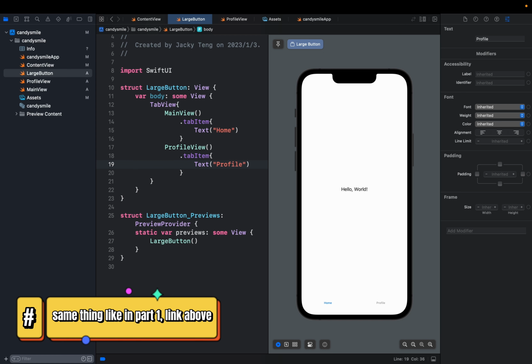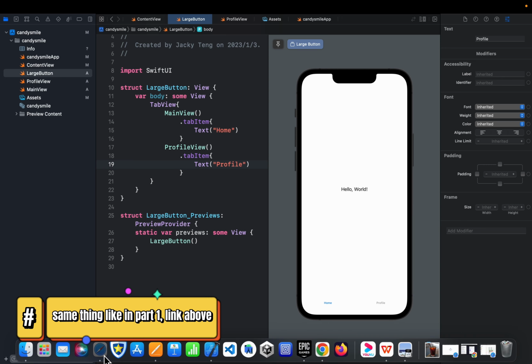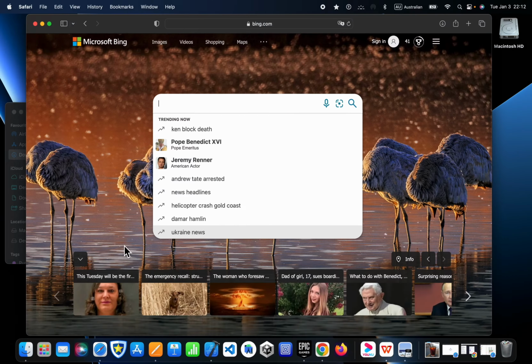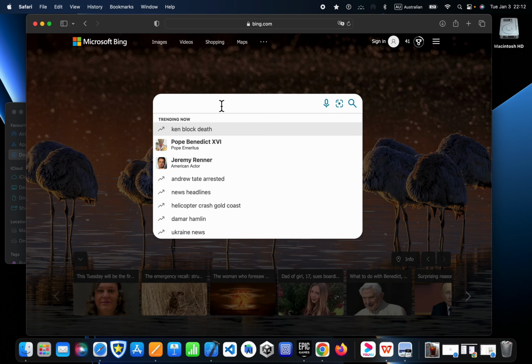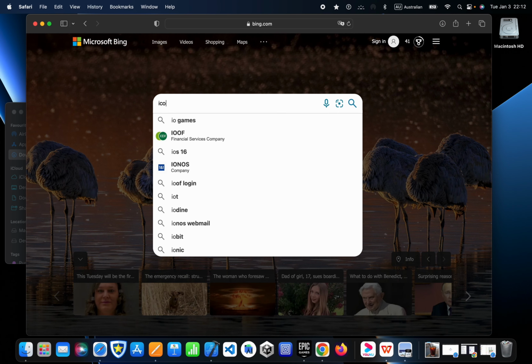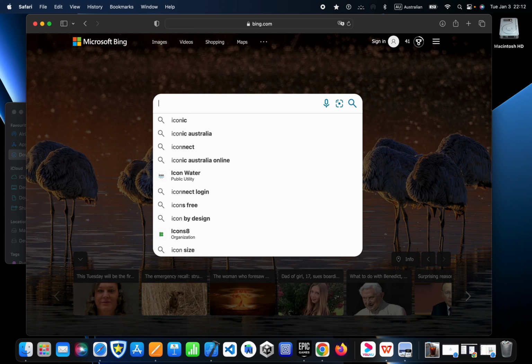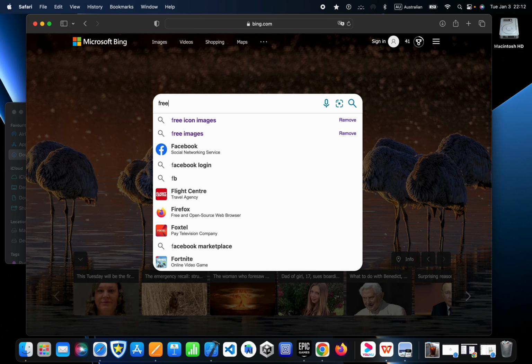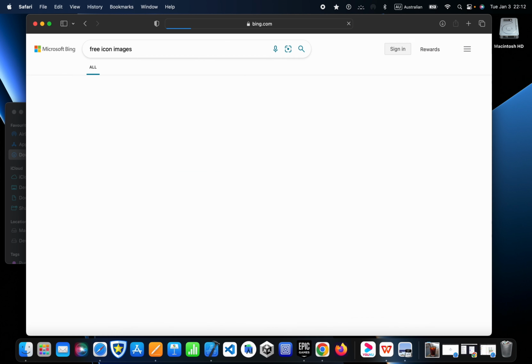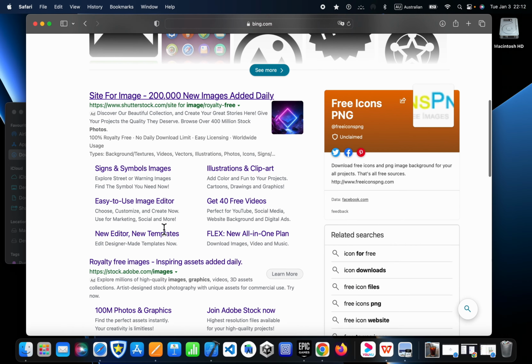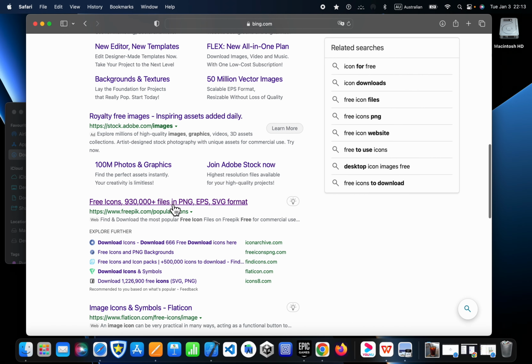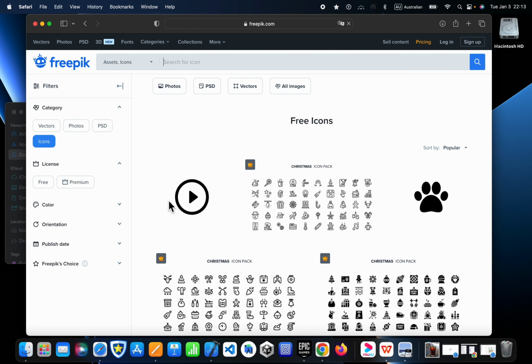Now putting that aside, we want to add some images. It looks a bit dull in a sense. So what we're gonna do is I'm gonna show you a picture. It's called free icon images. Okay, and my personal favorite would be using Freepik. Okay, and I'm in.